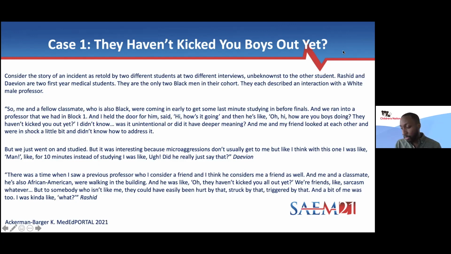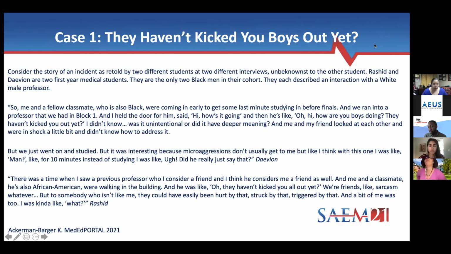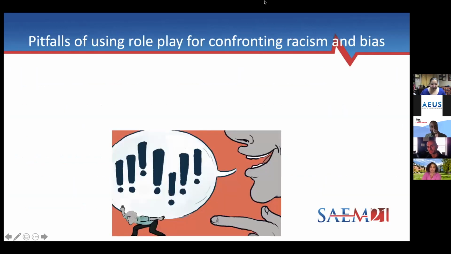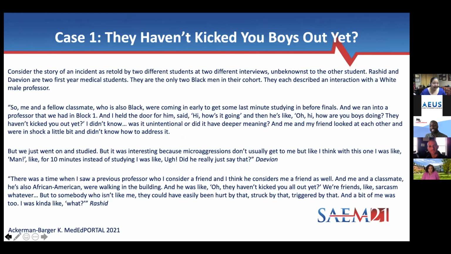So we can start. To set the scene, you have two Black male medical students, Rashid and Davion, who are in the elevator, and there are two white male professors, and the conversation starts. Do I acknowledge the students first? Sure. I'm sorry, where are the lines? It should be in your chat. Do you see it? Dr. Bradby. I see him. Oops, sorry, I didn't mean to move. There are very few lines. Yes, those are very short. Okay. So we can start the scene.